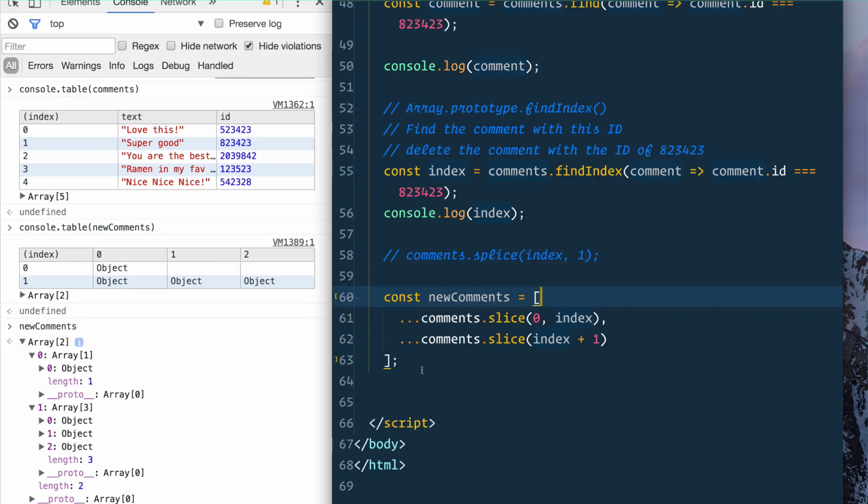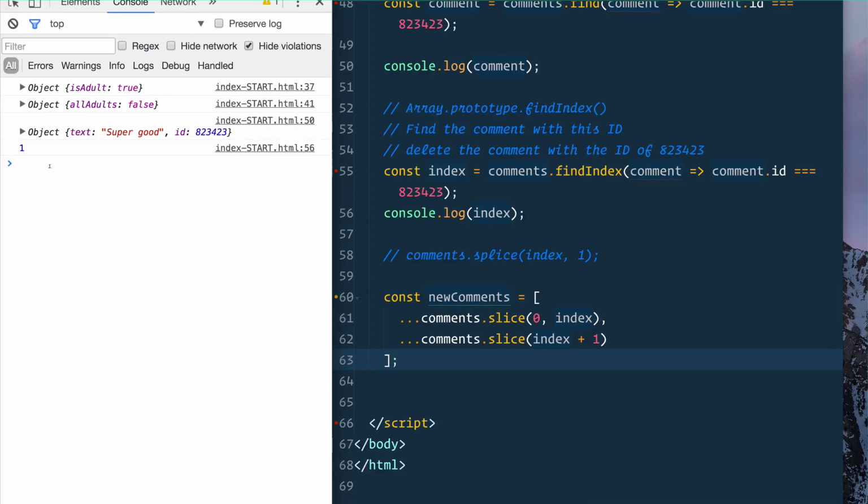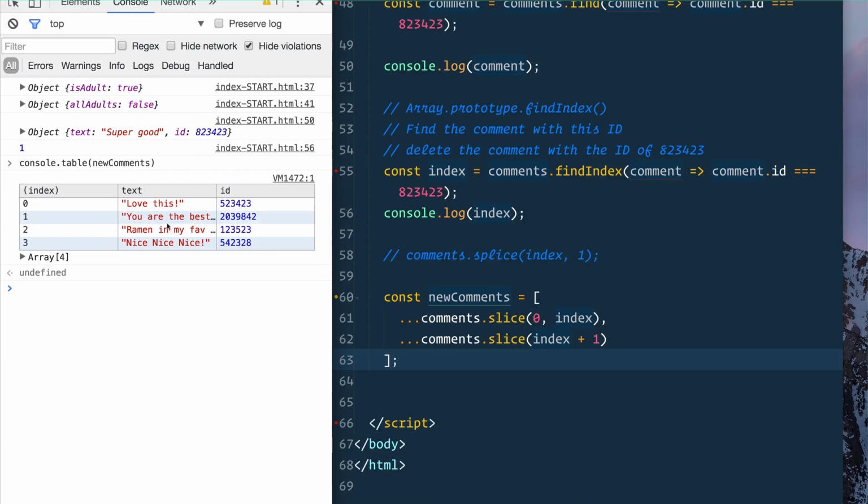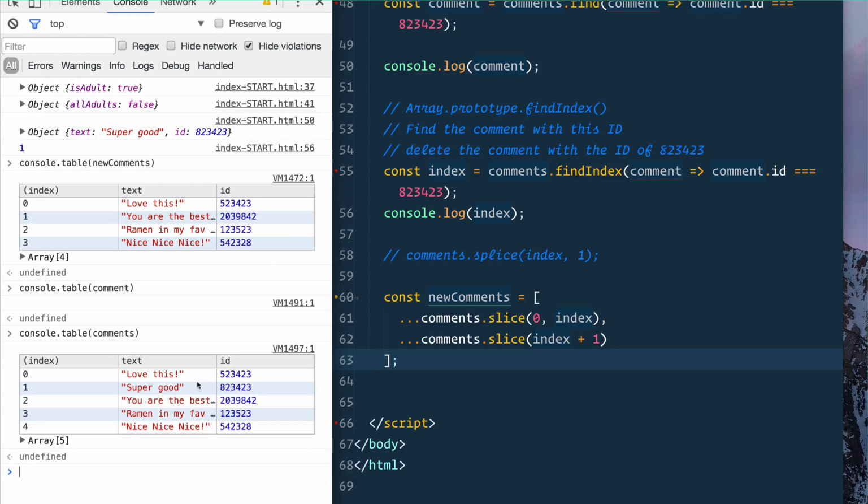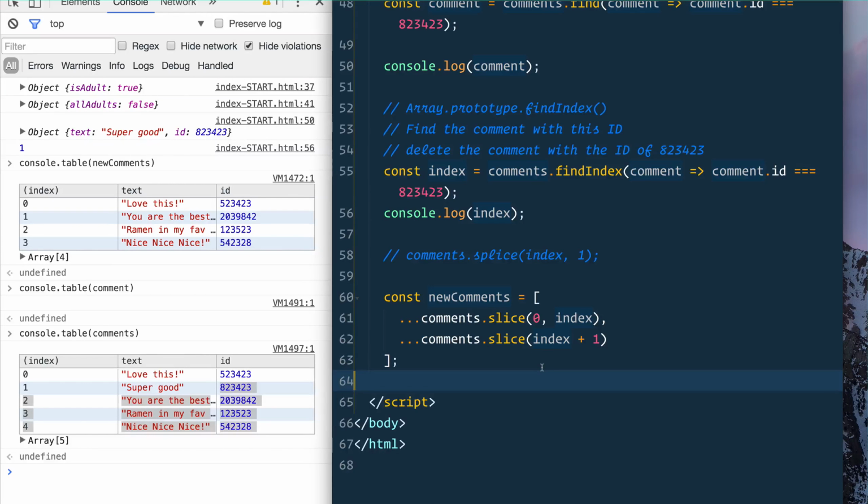And again, if this is not making sense to you, feel free to stick with your splice or go back into my ES6 videos and check out the spread operator ones. So if we console.table the new comments, that one's gone. However, we still have the original comments array where it says super good. So that's just a couple more array methods that you should keep in your back pocket.